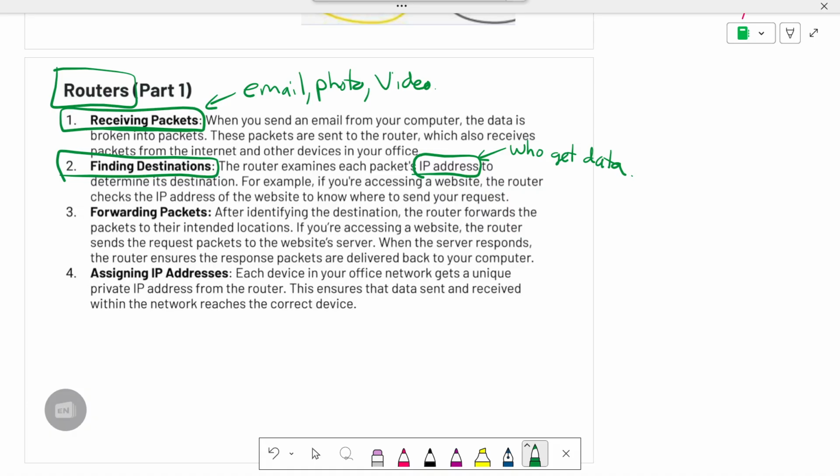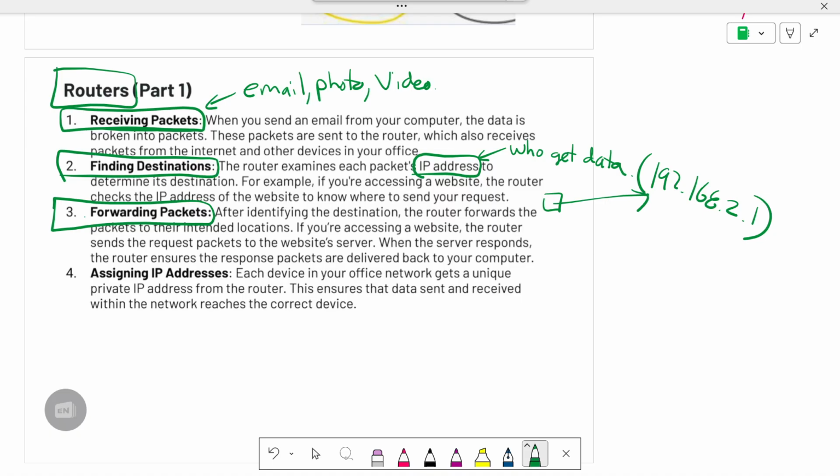What is the third thing there, Uma? What does this mean? It means once the destination has been identified, the router sends the data. That's right. After we know it's going to go to a specific device, 192.168.2.1, for example, it's actually going to send the data to that device, only to that device. We call that forwarding packets. You can actually change forwarding ports on the router.